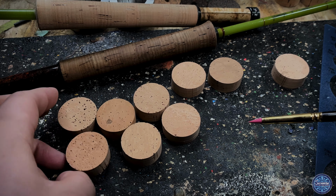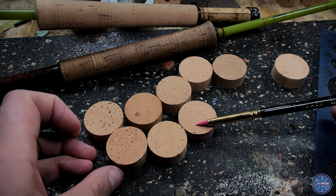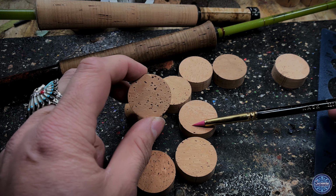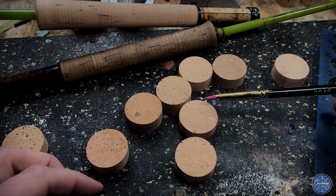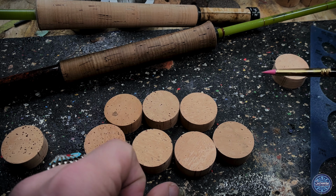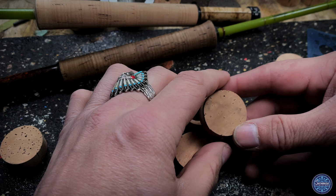What I do with cork initially is a visual inspection. From that visual inspection, I'm probably looking at about 200 rings, and then I'll regrade everything. About 15% is going to end up here, in a no-fly zone, where I can't use it. Then you're going to end up with stuff that is kind of on the border, which is probably another 20%. The mid-range of about 50% is going to fall into this category where it's probably more usable, and then 15% is going to be the upper tier that is really, really clean. So I'll grab a couple Ziploc bags, go through and resort everything. That's just a visual inspection.